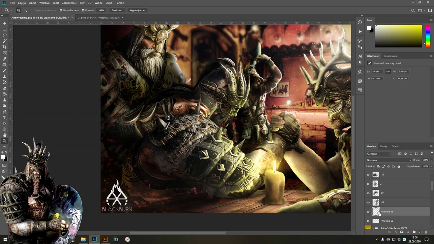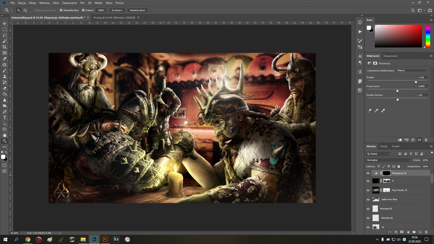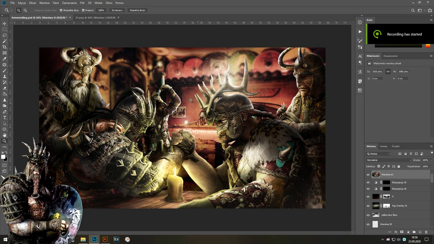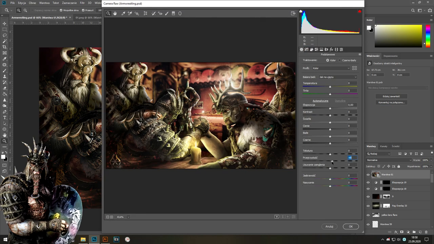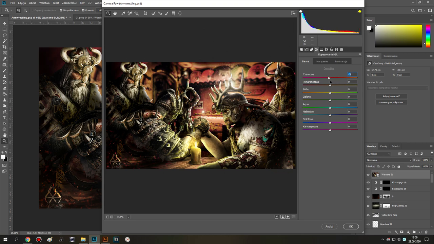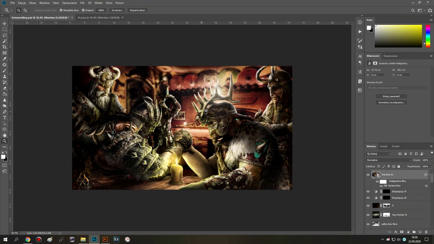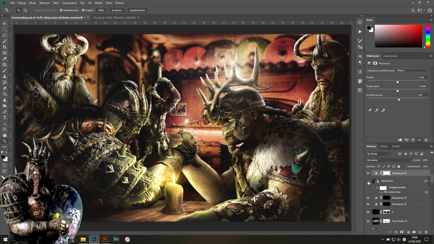Then I added my fancy logo that I made. And then, finally, Camera Raw filter. I made a new layer, pressed this shortcut, made this layer into a smart object, went to Camera Raw filter and then changed a few values. And then finally I added an exposure layer to make the shadows and the blacks not so black.